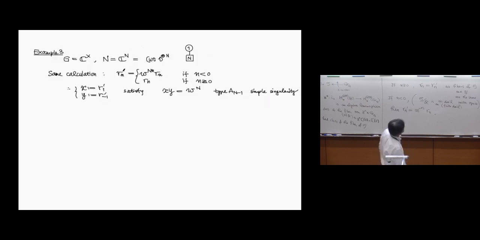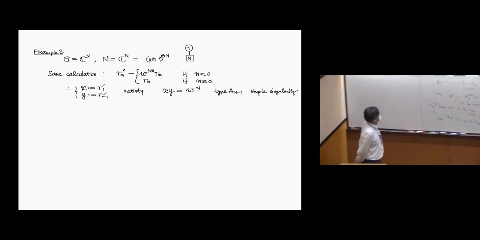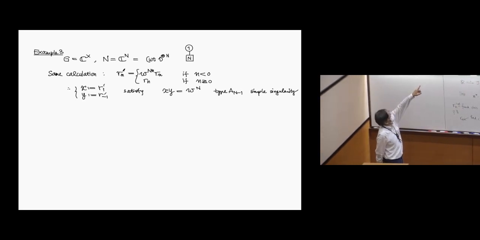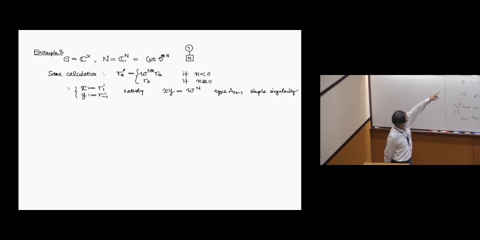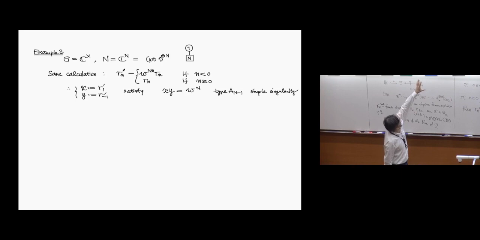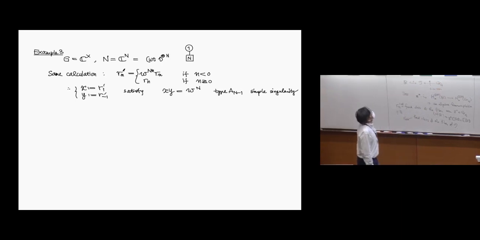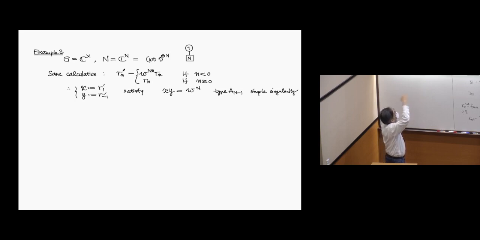Maybe the next example is easy, and I will finish it with this example. It is slightly generalized: instead of the one-dimensional natural representation, you take the direct sum of n copies of the one-dimensional representation. Physicists use this funny notation, with a small n and a large N. This notation will be clear from the lecture tomorrow. Anyway, you consider the direct sum of n copies of the weight one representation.